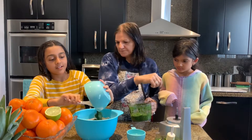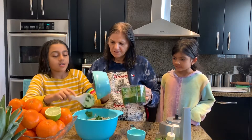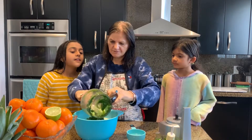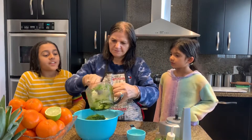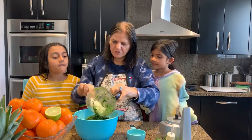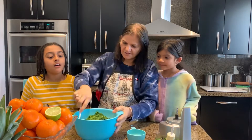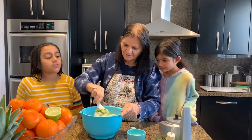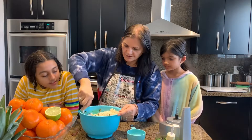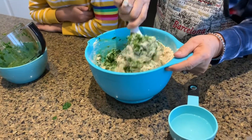Just push it all in there. Looks good! How long have you been eating this roti with spinach and all that? Ever since I was like two or three years old. So you just toss it like this — go slowly — and I have some water if I need it, I just add it in there.